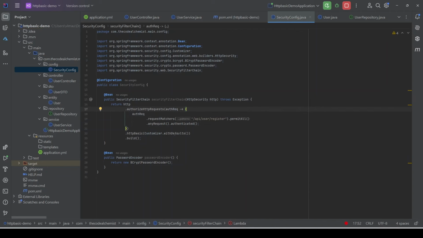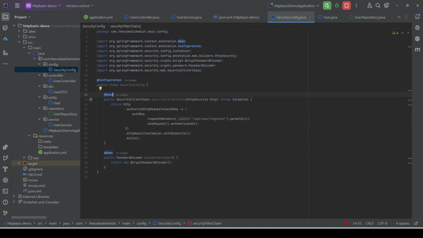So what is happening here? We are telling Spring Security that all the endpoints that we provide here, you need to match the incoming request and you need to permit them. Do not authenticate. But any other request which is not part of this expression will be authenticated. So using this, we can exclude endpoints from being authenticated.